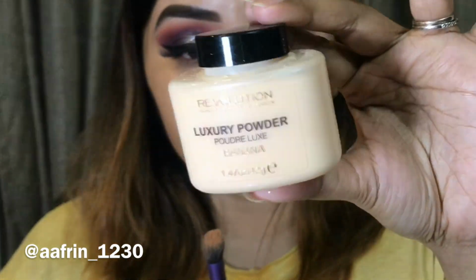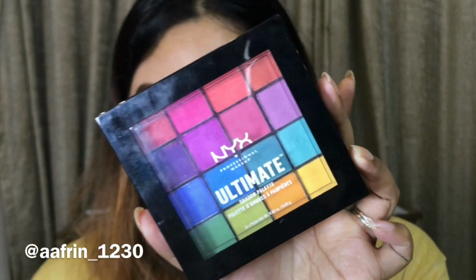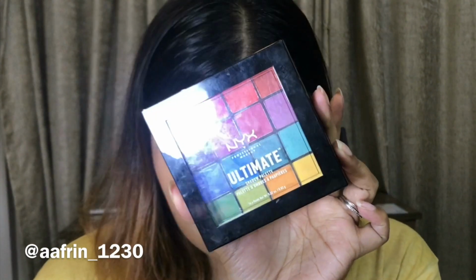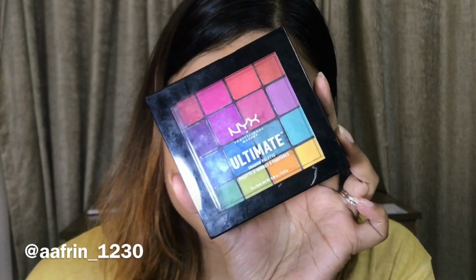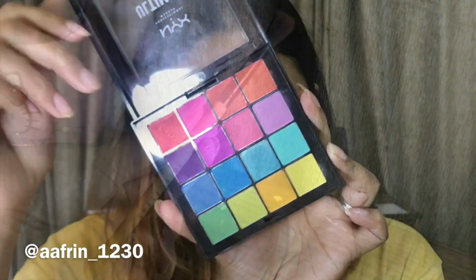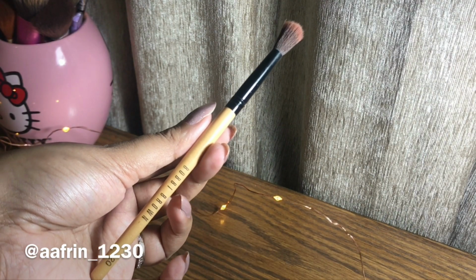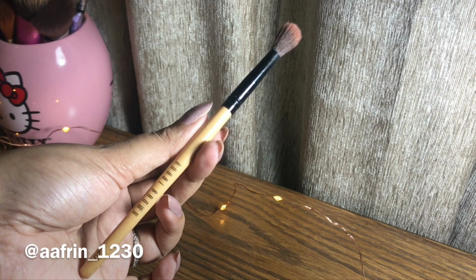lid. And here I'm using the Makeup Revolution Luxury Powder in the shade Banana. Today we are using this palette over here, which is from NYX, and it is a very amazing colorful palette. I love it. And I'm gonna go in with this brush from Bobbi Brown in the number 20, I believe. And this is a very good blending brush, and I love this brush for blending out.